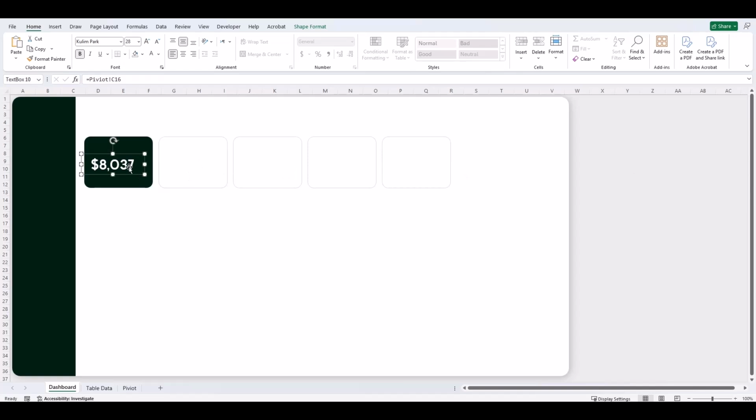Exactly, this is what I need. To take a copy of it, as I said before, Control Shift and drag it down. I'm going to remove this, because I'm going to type something that's not linked with any cell. I will type total profit. I make it smaller.